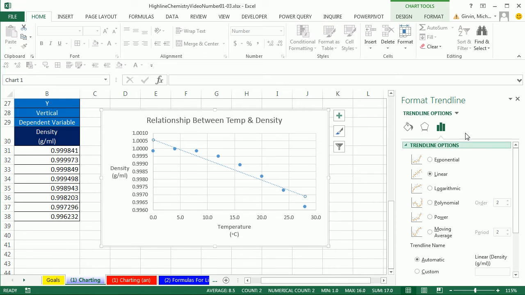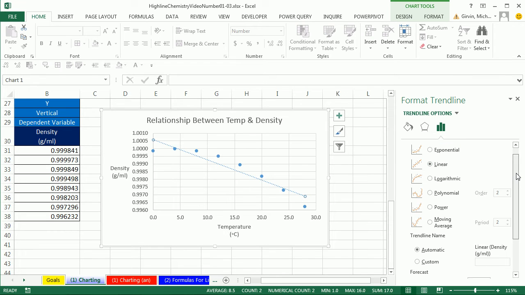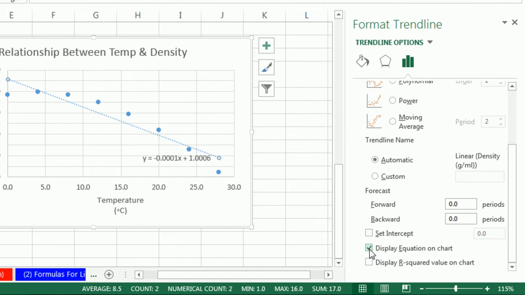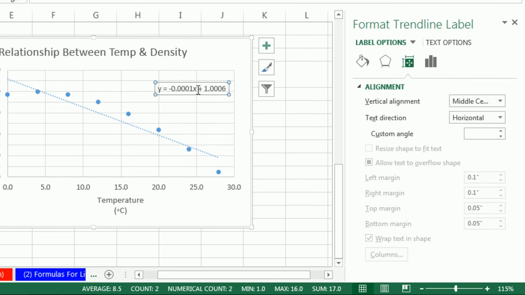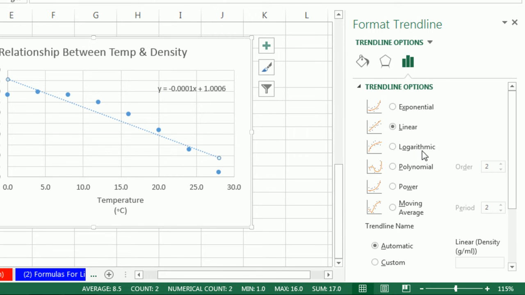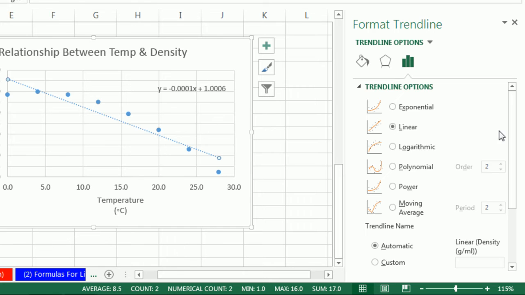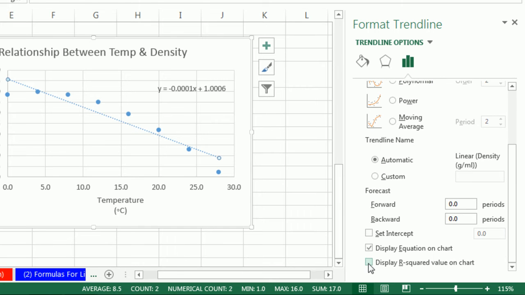Now, it opens up our task pane here. And there's a few options we want to look at. It's linear. That's what's required for this project here. So we're going to scroll down. And look at this. It says Display Equation on Chart. I didn't even have to do the heavy lifting to calculate the slope and the intercept. And if I click back on here, notice depending on any object, your task pane changes. So I'm going to click back over there. We want to add one more thing, r squared.